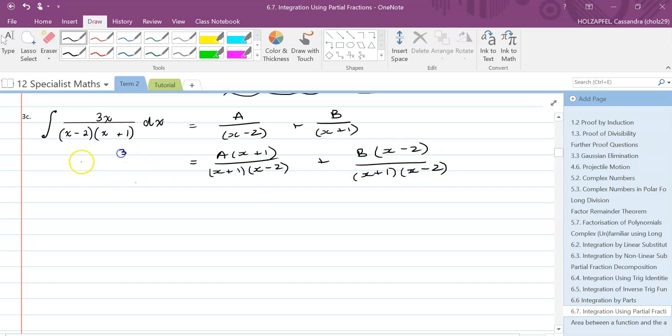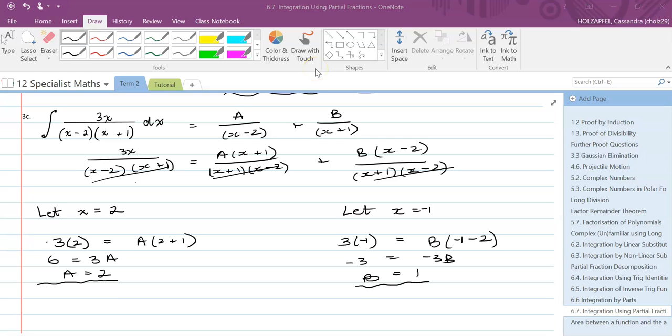And so this is going to be equivalent to 3x over (x - 2)(x + 1). Now, if we multiply the entire equation through by the denominator, we're going to get 3x is equal to a(x + 1) plus b(x - 2). So let's choose values of x now that are going to eliminate one of the terms. If we let x equal 2, that's going to eliminate my b term and I can solve for a. If I let x equal negative 1, that's going to remove the a term and I'll just be left with the b term. So let's substitute and find our values for a and for b.